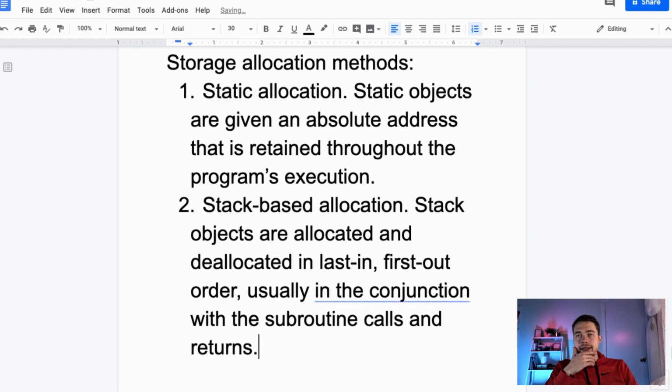The idea is this: let's say you have a main method and some other method. The main method calls that other method, and in the method being called there are a couple of local variables. Those local variables are going to be created on the stack, using stack-based allocation.